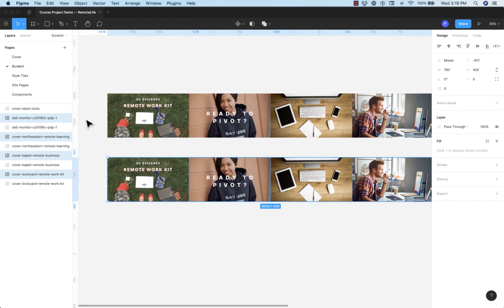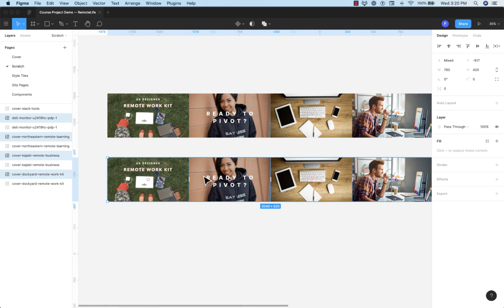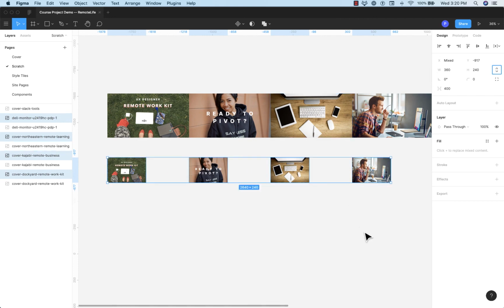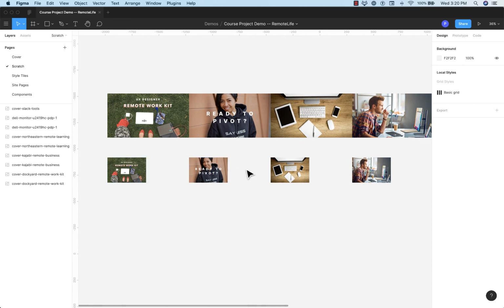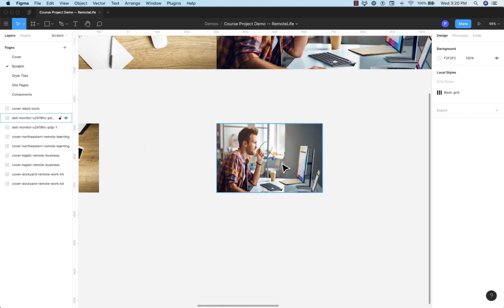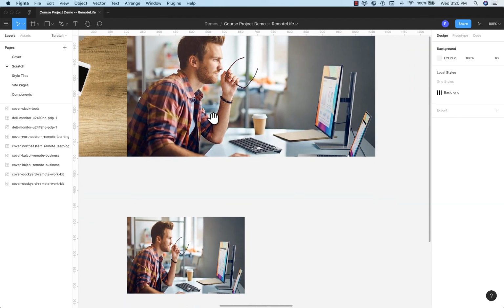Okay, so we've got these now, and I've already forgotten my number. It is 360 by 240. Okay, so we go back to the scratch, 360 by 240. Okay, all right, so we have now resized these, and I think overall I'm also still happy with the arrangement, although I should catch that this guy got a little bit squished. Okay, see how he does not look quite the same size? He's smaller, but he's also skinnier there, isn't he? And it looks stretched, so we want to fix that, all right?